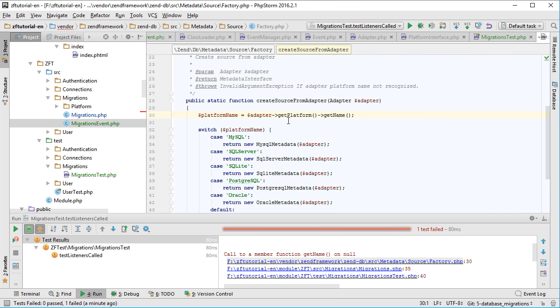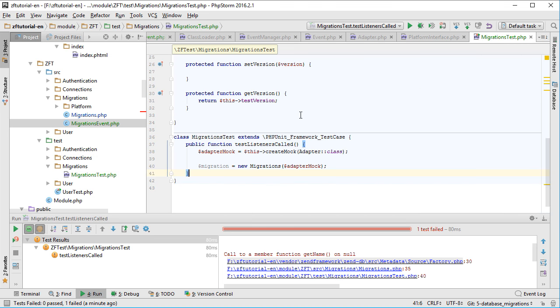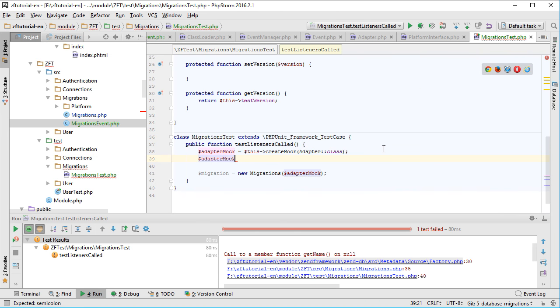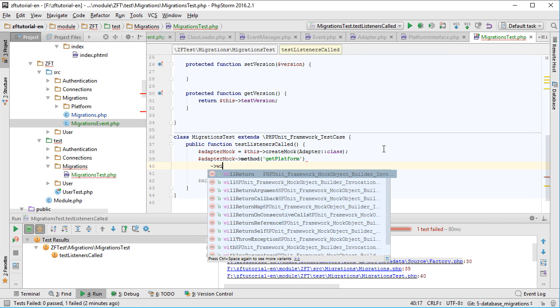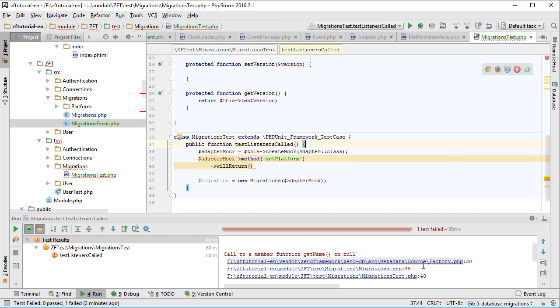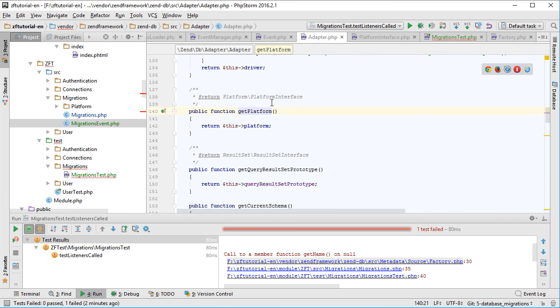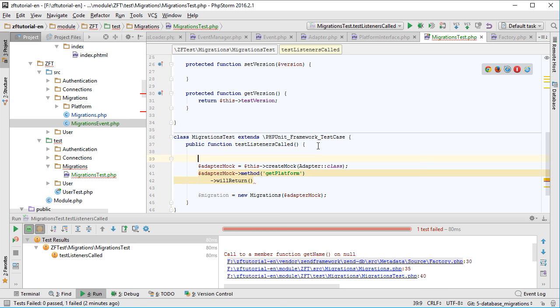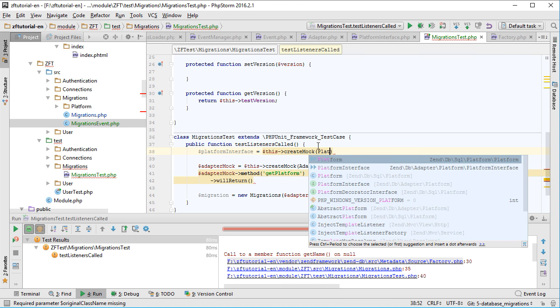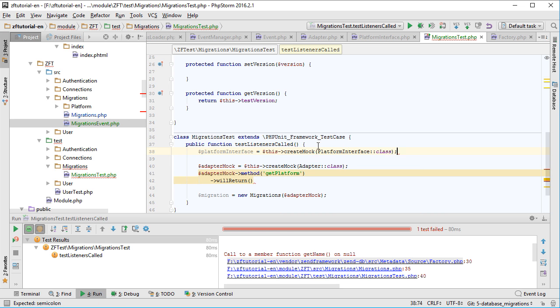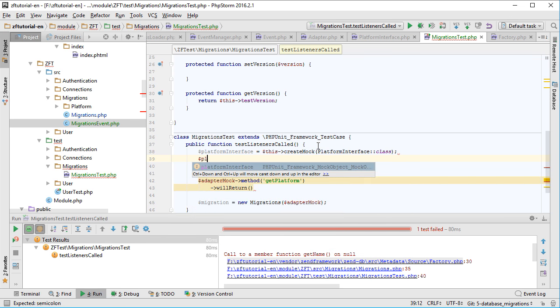It is not happy with the fact that there is no platform, so we must satisfy that requirement. Adapter mock method get platform is going to return a mock for platform interface. So platform interface is this create mock platform interface class, and platform interface in turn we saw needed a get name.